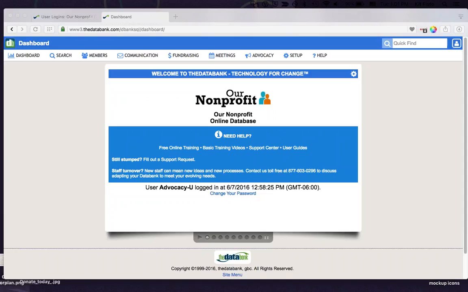But what we're going to talk about today is universal across the system, so everybody will have these same functions. We'll be talking about member records, the records of individuals in your databank, and how to query, discover, and find those records, and how to export them and do different things with them. That's the focus of today.